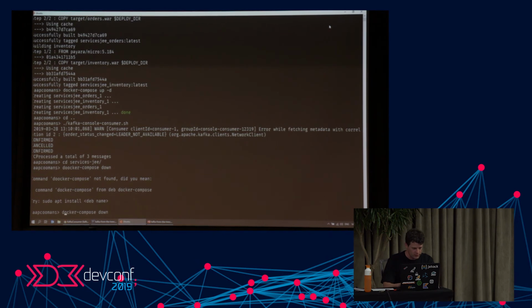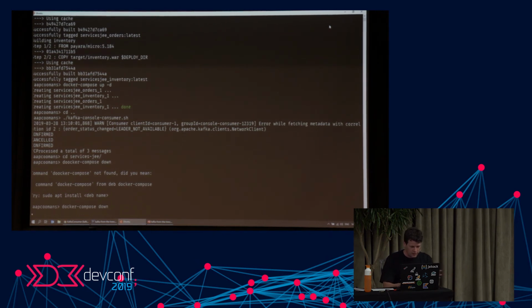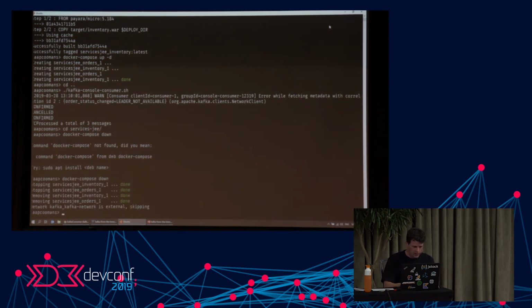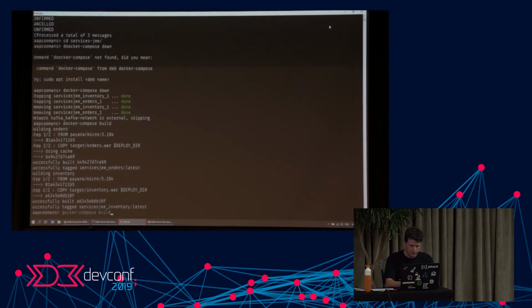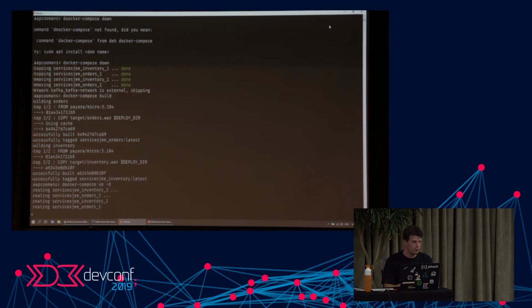It would be awful. Maybe it is right now, but at least we're getting through the demo. So let's build some new containers. Good there, and run the show again. Now it's an in-memory repository that I set up, so all order status is restored to what it was, which is good because I actually need that for my demo.